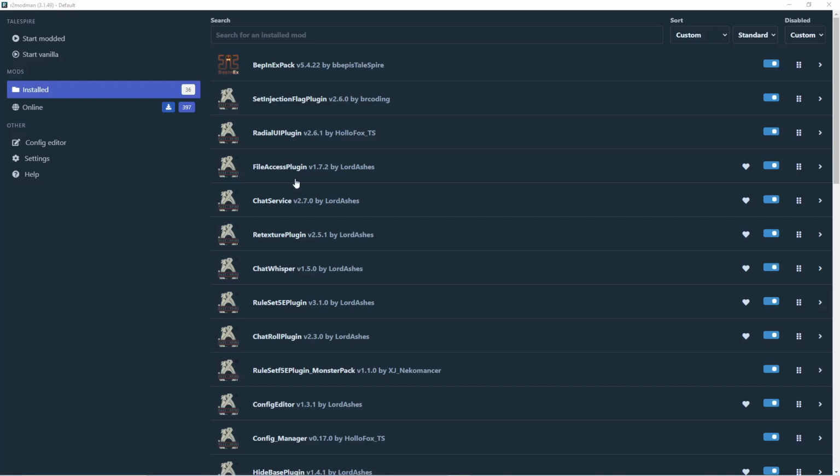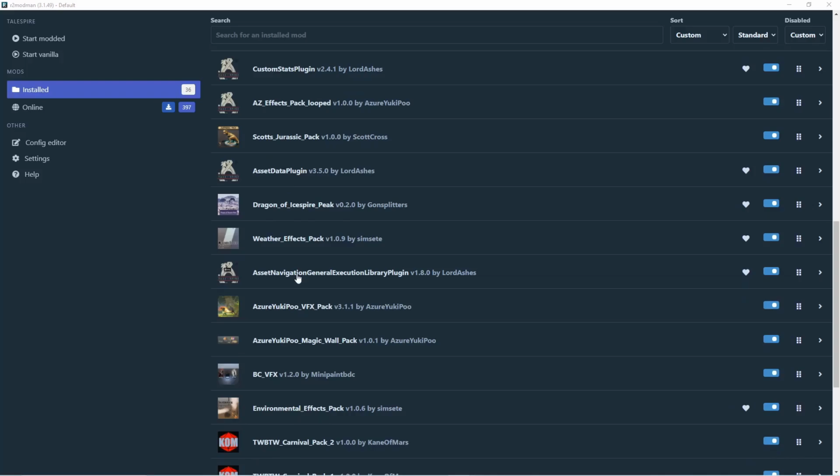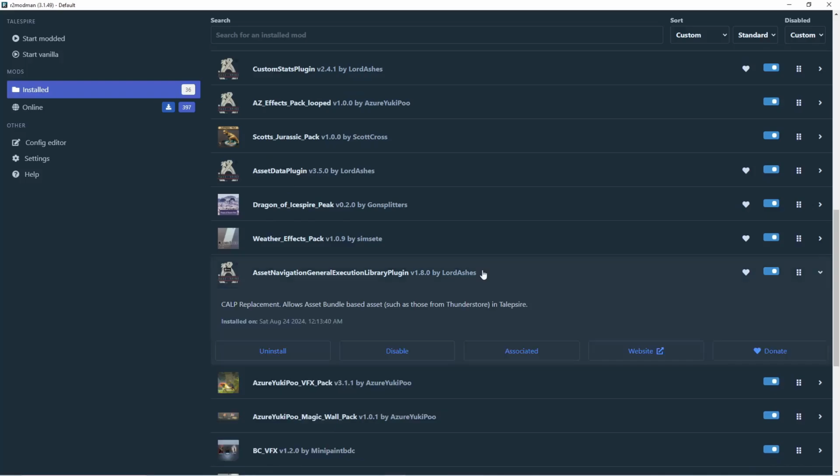If you use R2Modman, which is the recommended mod manager, there are other mod managers, but R2Modman is the one that most people use, so anytime somebody's giving you help, it'll most likely be in terms of R2Modman, so it is really worthwhile using that mod manager. So we can see I've got a bunch of plugins here installed, but I'm going to scroll through and see if I've got Angel. So there we go. We have Angel right here.